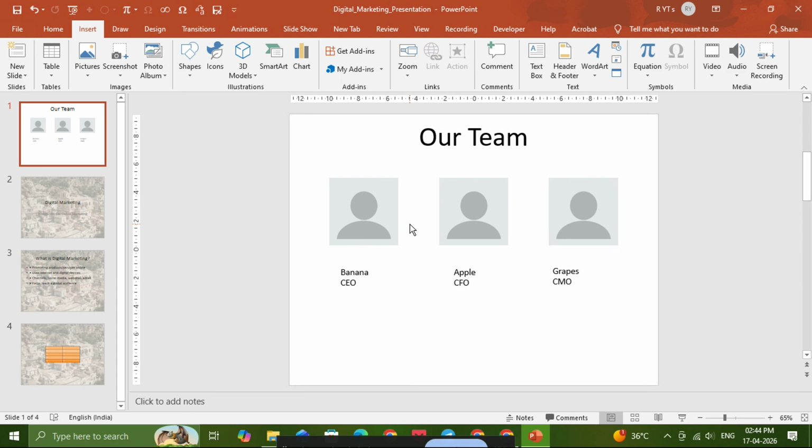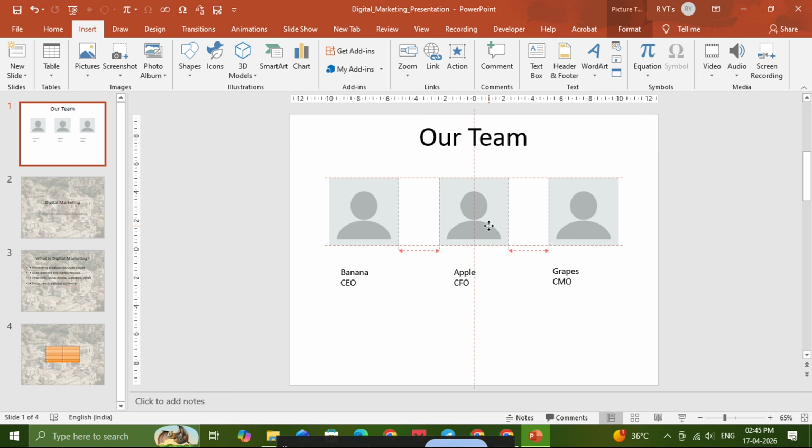Once you finish the first team member, repeat the same layout for all the other team members. Make sure every slide follows the same style, the same font choices, and the same spacing. This creates a polished presentation and makes your team section feel intentional and well designed. If you are adding multiple members on one slide, try to align everything evenly so it doesn't look messy. You can use PowerPoint's alignment tools to help keep each image and text box in the right position.